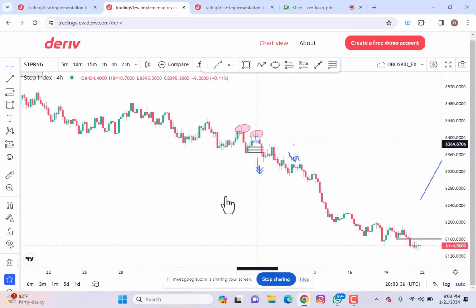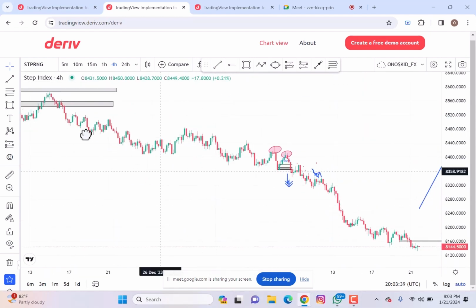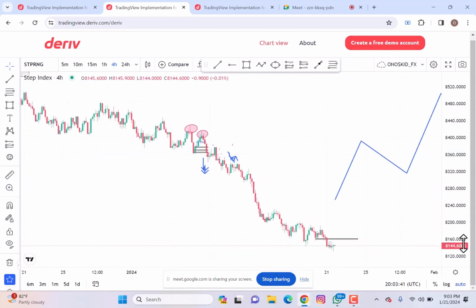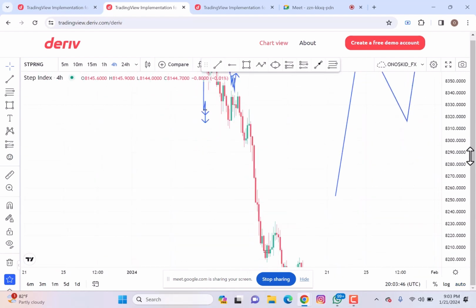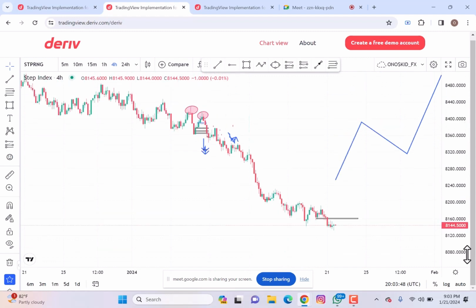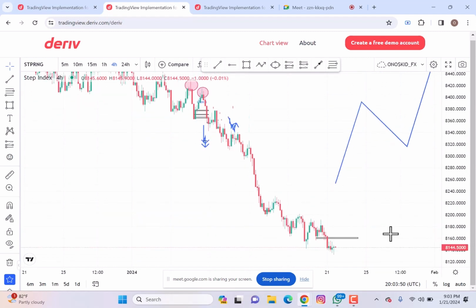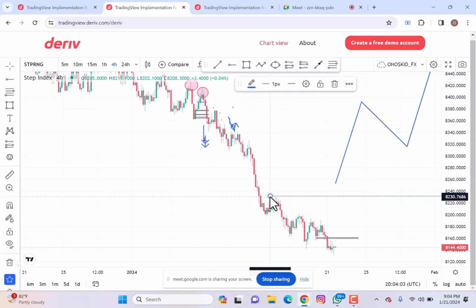So this is the 4-hour chart, and as you can see clearly, the market is actually very, very bearish on the 4-hour. All right. So the first thing you want to do is to identify the recent market range. For those of you who have been following up in the class, whatever I'm saying right now should not be a new thing for you. You mark the recent market range.